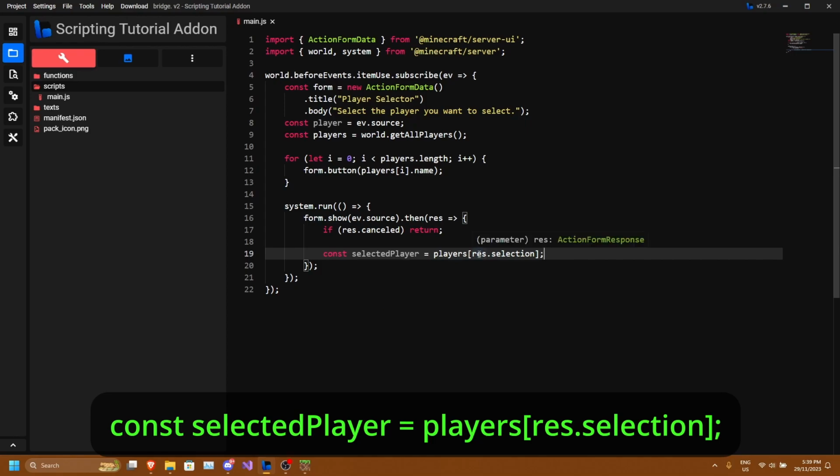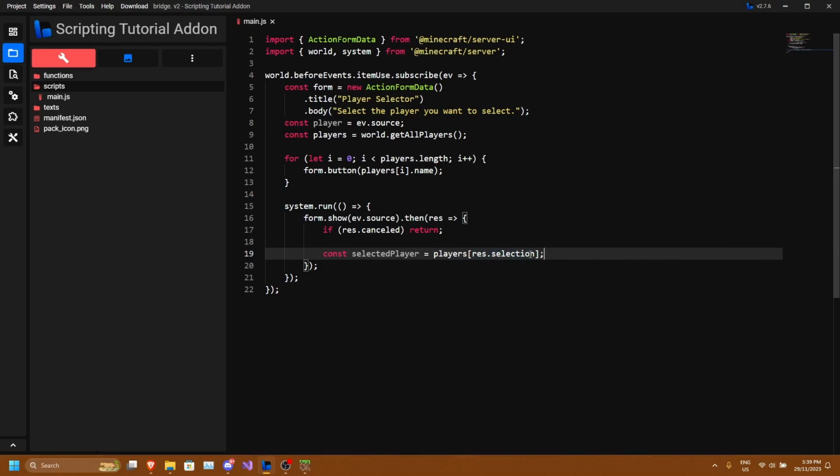So pretty much we are just getting the player from the button that was pressed. That's pretty much what this does here. And then we're just saving this value into a variable.